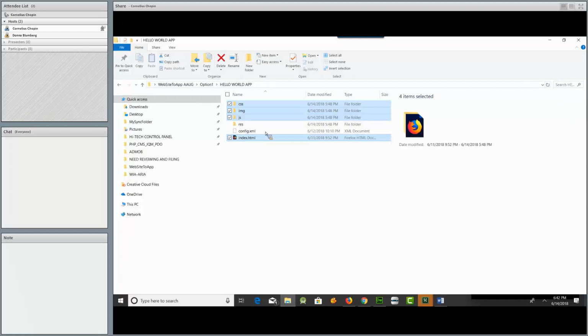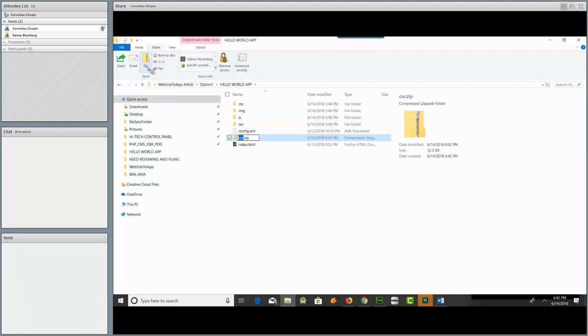This is that hello world example, but this could have 20 pages below it. So I'm going to go up to my zip program, however you zip it, and zip it. I'm going to name it Hello World App V1, because I want to make sure of that when I update it.